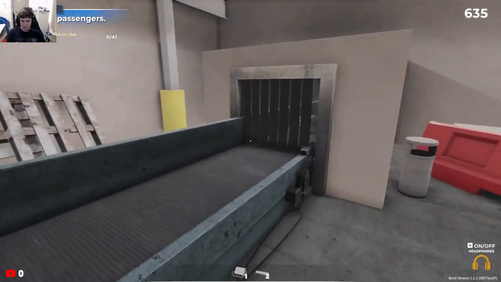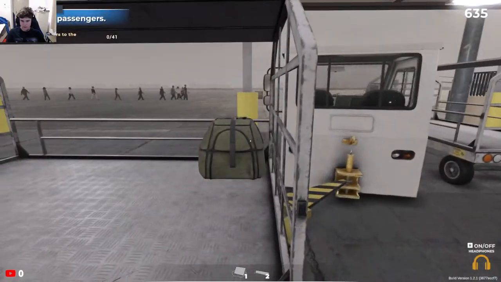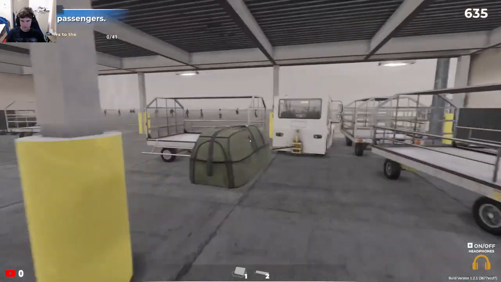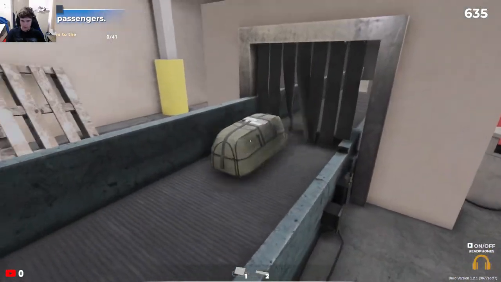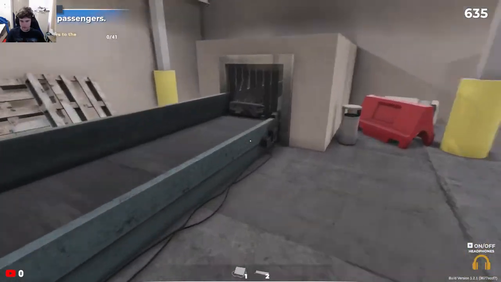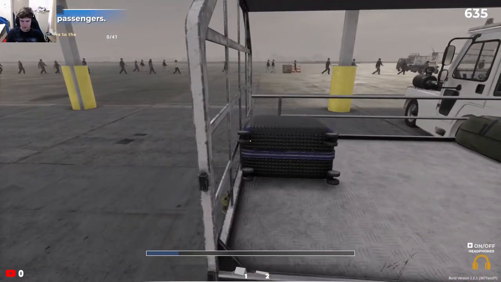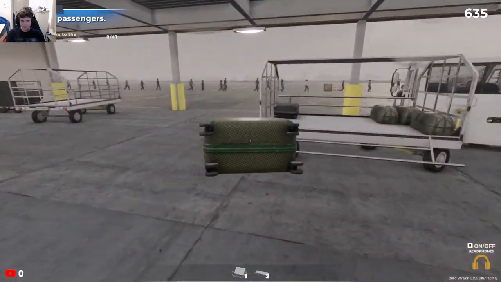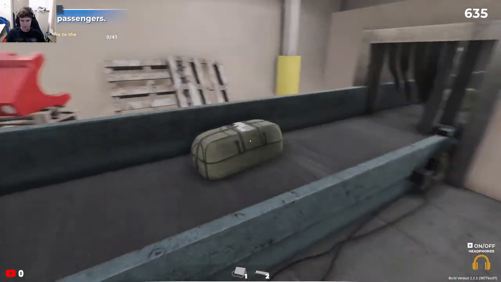But yes, how many bags are we getting? 18. 8 in the front, 8 in the back. The more perfect you are, the less likely the bags are going to just spill everywhere. Enough. Not that we can see because it's terrible weather. You can hear it.